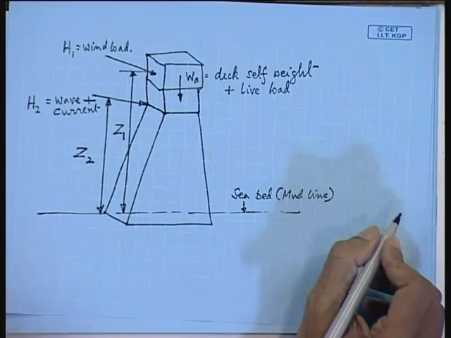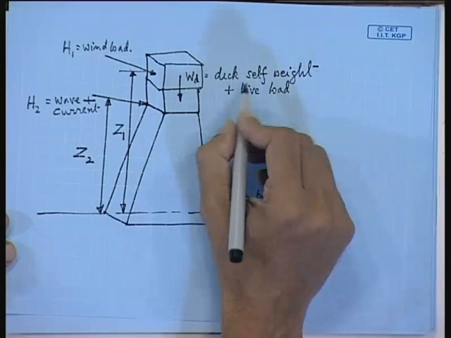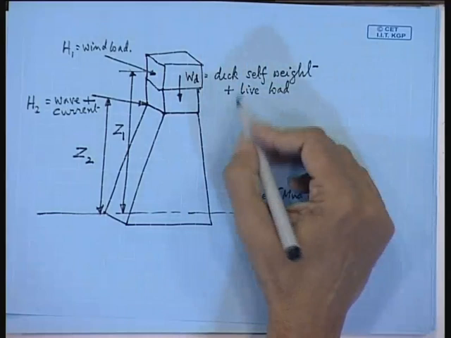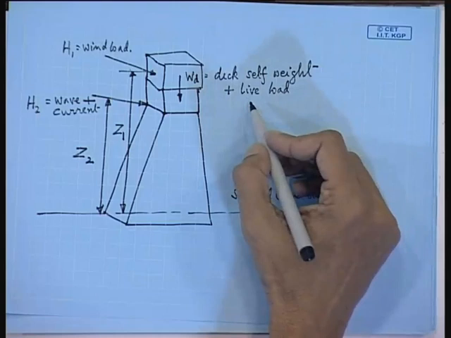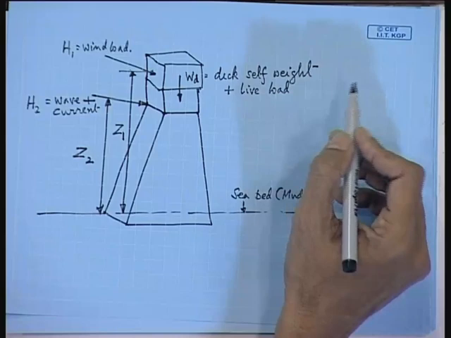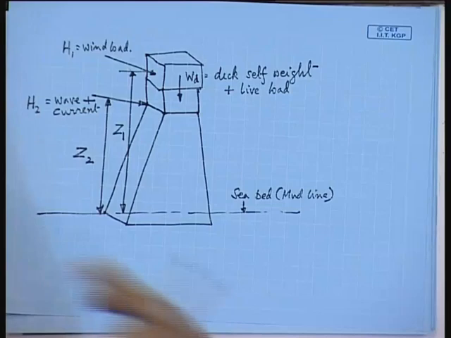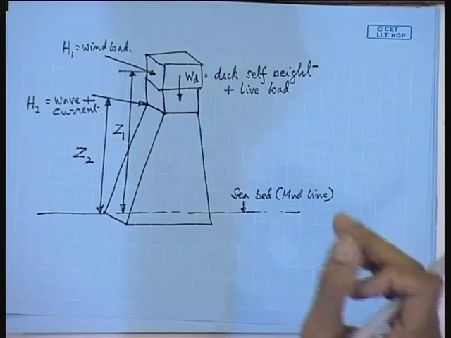Sorry, you write this as WD, the deck weight. Now there are two types of load. Can you add them? Self weight is normally a static load, and the live load is a dynamic load. So that means you have to transform live load into a static load. That is normally done by some kind of factor, you divide by the acceleration, or you multiply, say your live load will be five times or four times your static load. So those things you have to find out here.